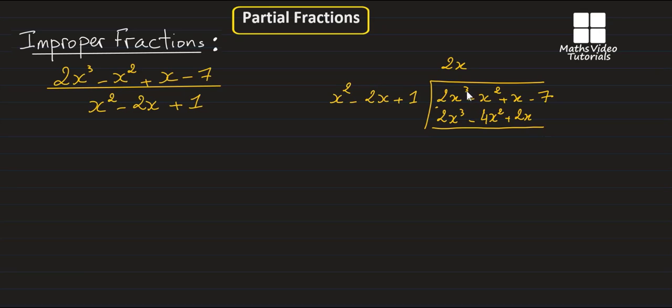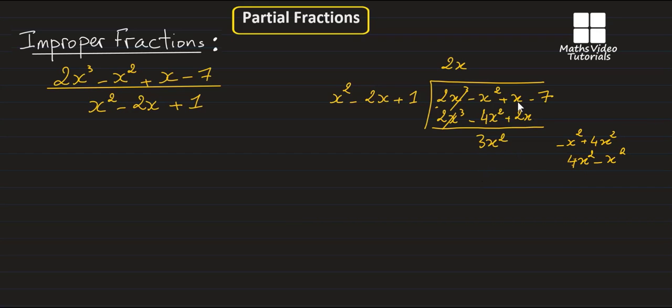So you can see now the x cubed is eliminated. If it doesn't eliminate, it means that you made a mistake. So 2x cubed minus 2x cubed is 0x cubed. For the negative x squared, take away negative 4x squared, this will turn to positive. Right? You have to be careful here. So you're doing basically minus x squared plus 4x squared, which is the same as 4x squared minus x squared. So the answer is 3x squared.